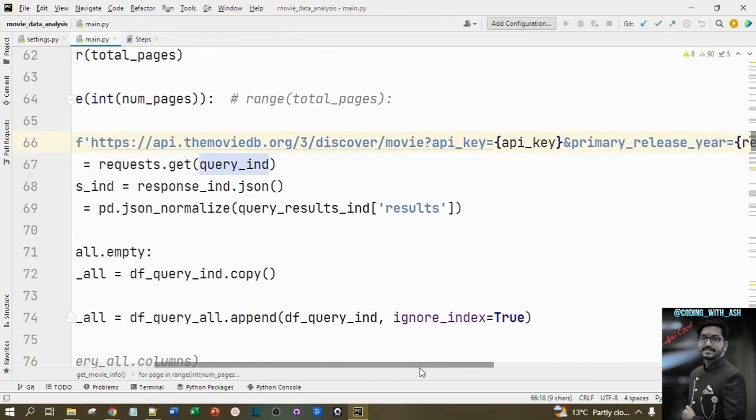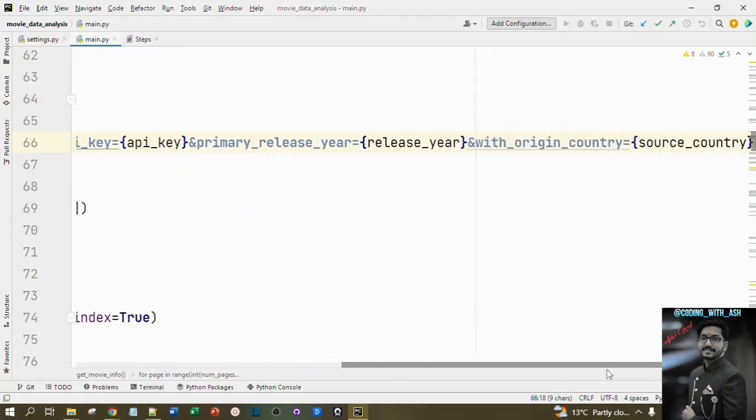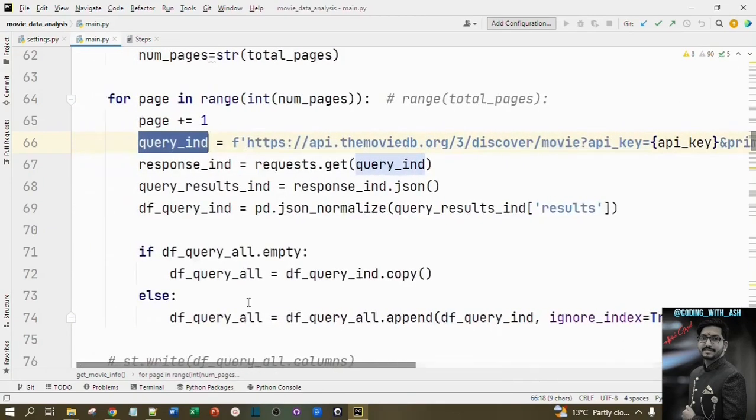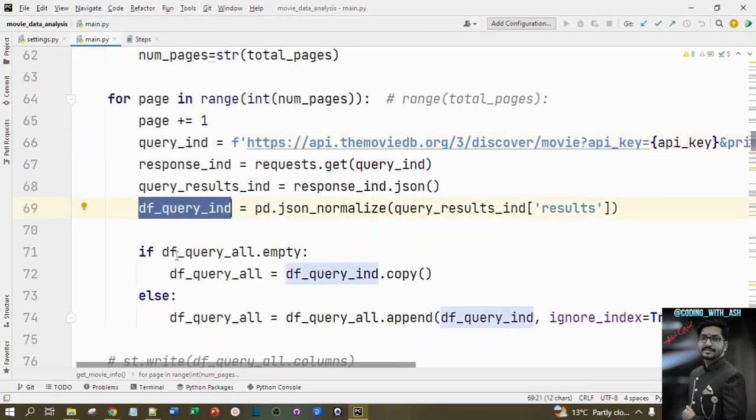Like if you see the same API call, but additional information of page is also given. So page wise information is retrieved, like page 1, page 2, page 3, and all those queries are requested, which will get a response, which will be converted into JSON, and then individual query results would be stored here.